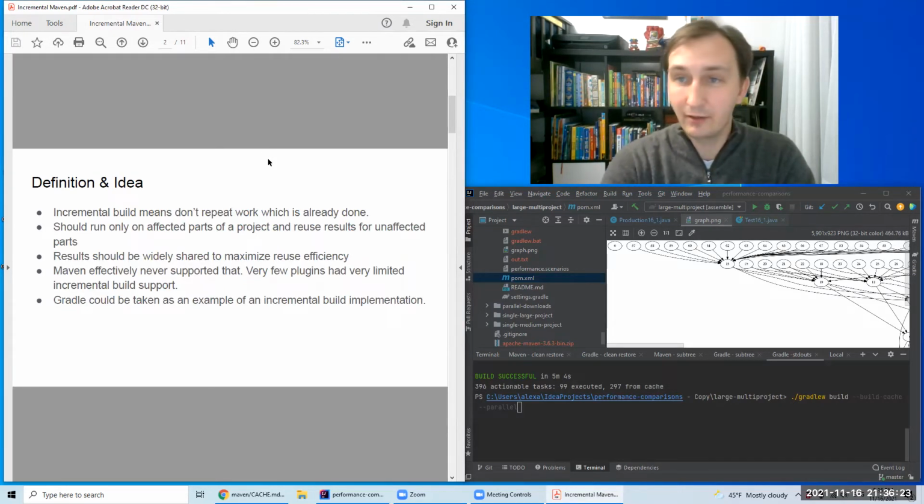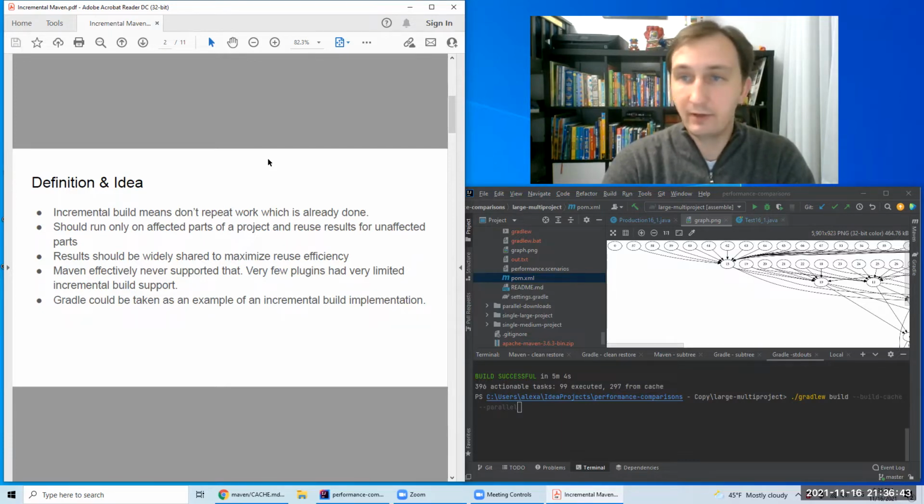First, the idea of incremental build, what is it? In a very simple form, that means that you do not redo work which has already been done. If you have built something, you want to reuse that and save your time by doing less work.